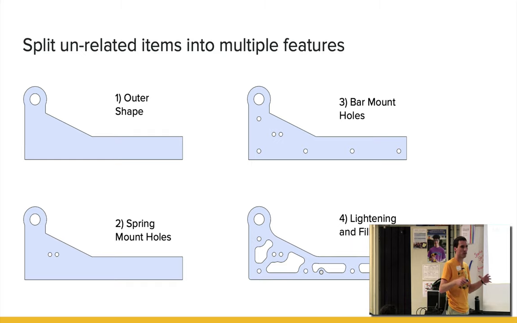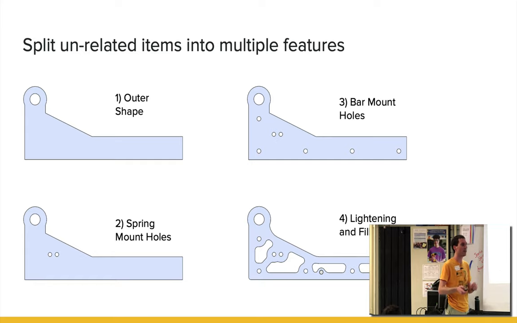There's a balance: it's easier to cross-reference everything if you have everything in one sketch. But editing a part that's just one sketch can take a lot. When you're coming back to a part, or coming to someone else's part and opening it up, and it's just one sketch, you look at it and wonder, well, what's important here?